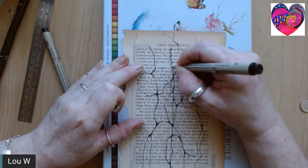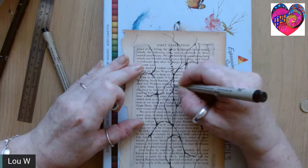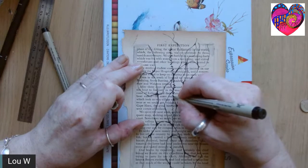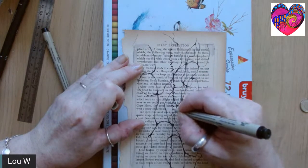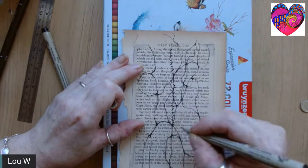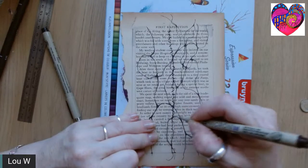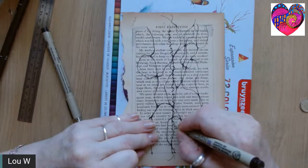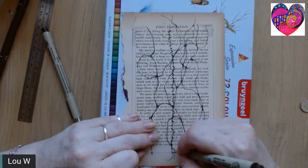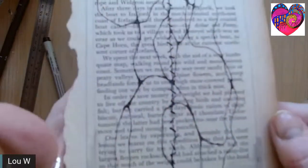Take your time. It's the only time I tell you, take your time. Don't rush. And then I'll say, oh, it doesn't matter. This does matter, it really does matter, because it's like setting the scene or the scenery for the next. So can you see that line's gone all the way down? It's almost like stitched it together.